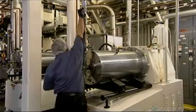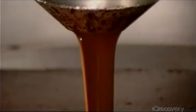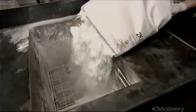First, the factory processes the nibs by grinding them. The heat and friction activate the cocoa butter, producing pure liquid chocolate, called chocolate liquor. The factory extracts some of the cocoa butter to sell it separately as a chocolate-making ingredient and to use for in-house chocolate production, along with other ingredients in various proportions.